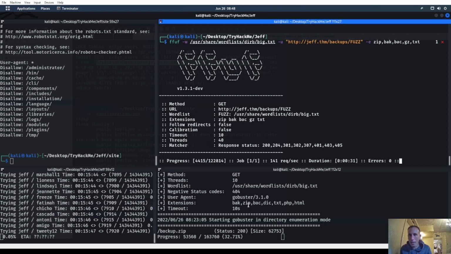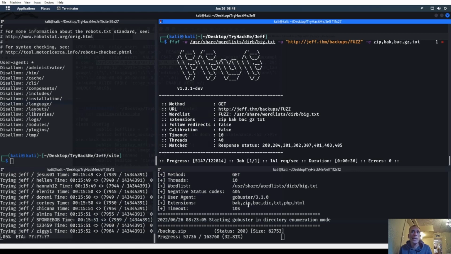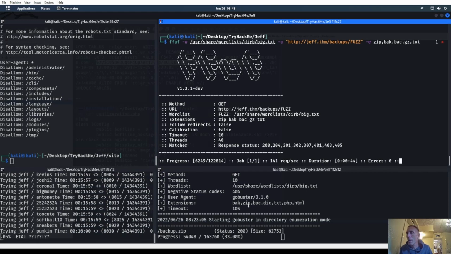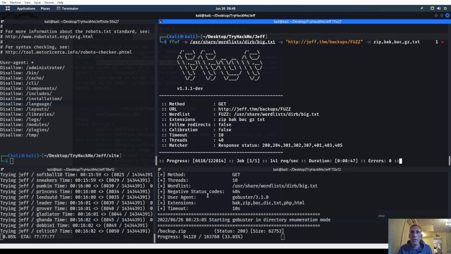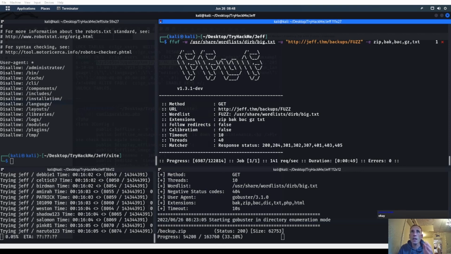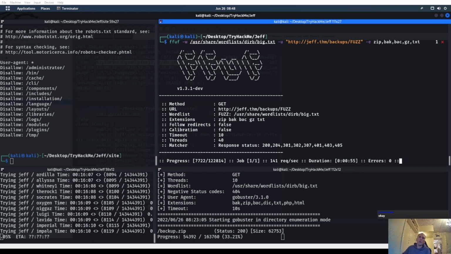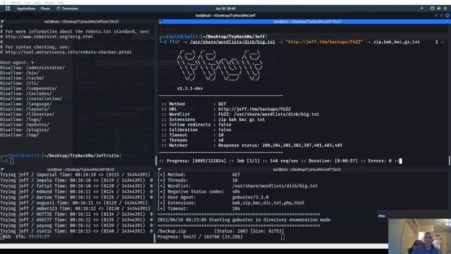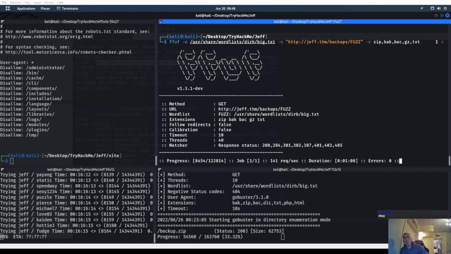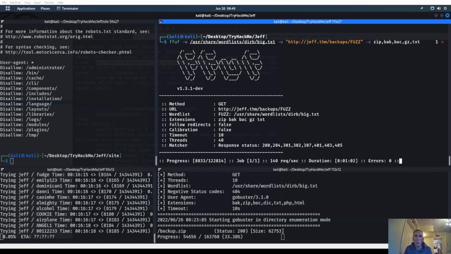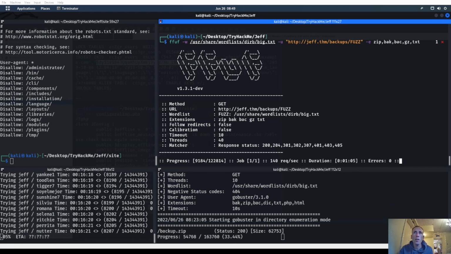So right where my mind's going right now, right? We have backup.zip for Joomla. So what's to say that we don't have a backup file for WordPress? We may not have to brute force this guy at all. We may have some type of backup file in there for WordPress. If we have a backup for Joomla, then I'm thinking backup file like WP back, WordPress.back, something like that. You know what I'm saying? As a backup file for there. If we're pulling down stuff like that, we might be able to do something else.